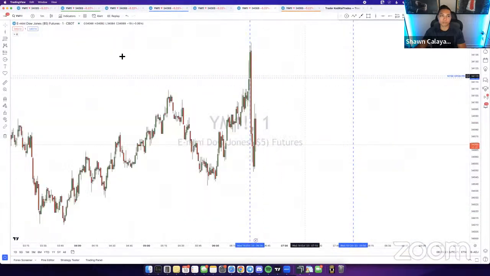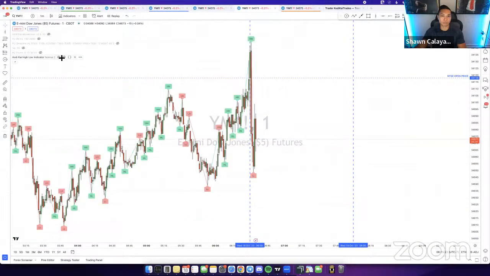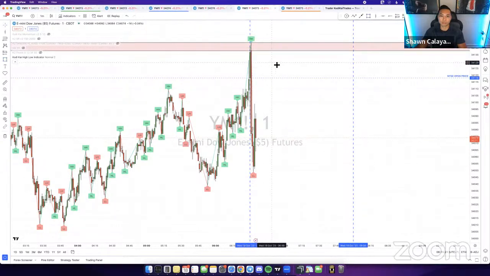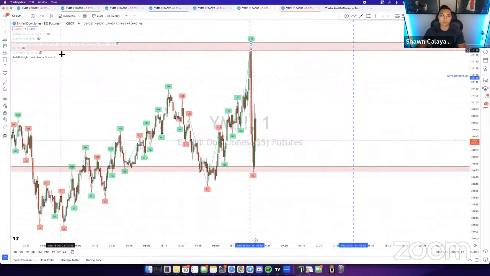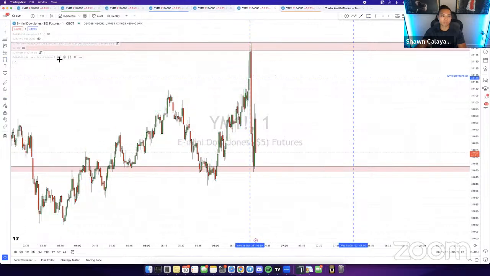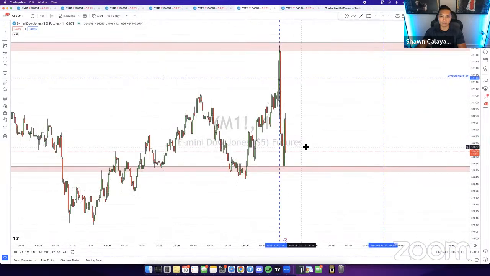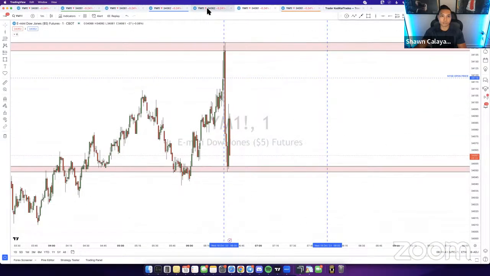Here's a clean chart. Let me go and see if I can mark up some structure here. It's probably a structure above. Yeah, that's what I figured. Structure above right there, and structure below down here. Not really much in between. I'll come back and update this once the market has actually moved around a bit. But this is pretty much what the clean chart's looking like so far.